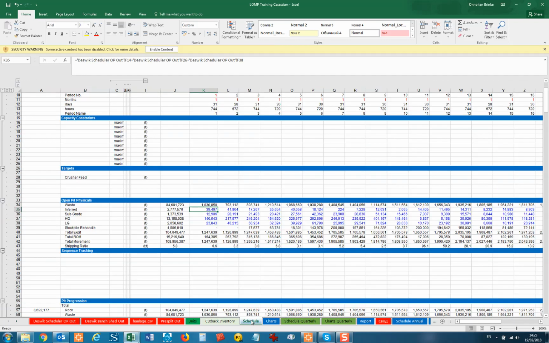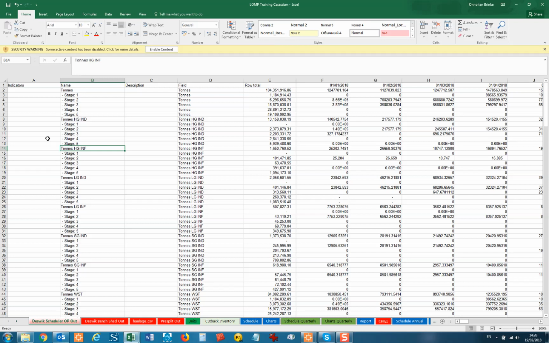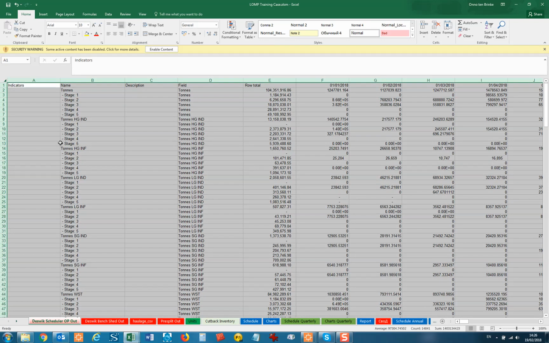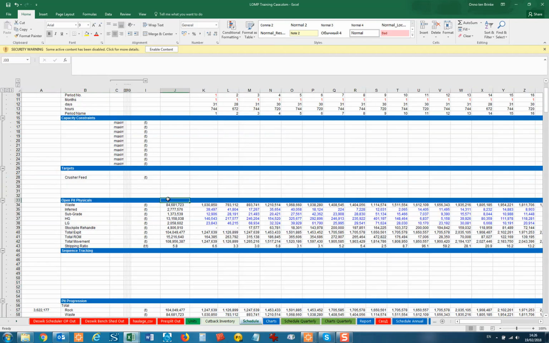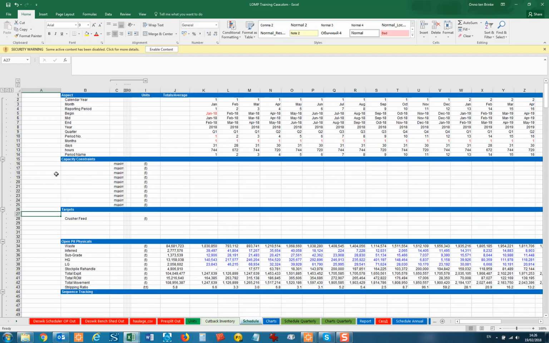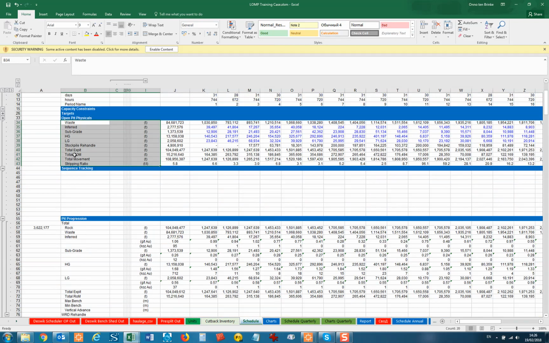So what I would suggest is a really good exercise, although boring, but very good practice, is to basically delete this, right? Think about what you want to show. Now, there's lots of other bits in here, like these capacity constraints and targets, which we're not using. We'd only use them if we were going to be doing more complicated scheduling. But here, we're just simply reporting out the open pit physicals. So that's just like the tons, basically.